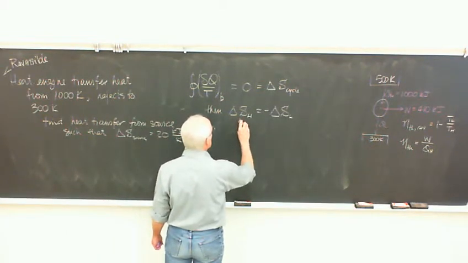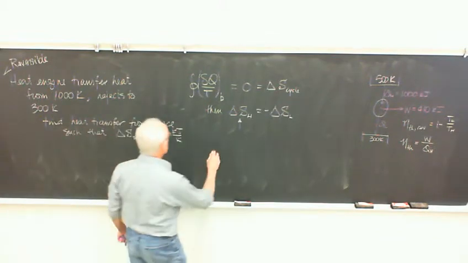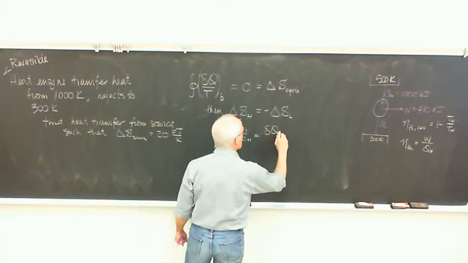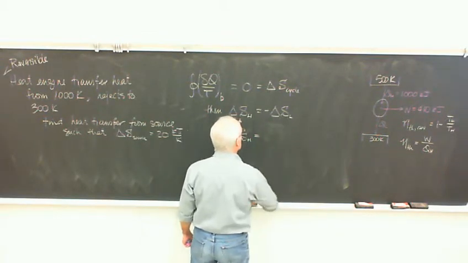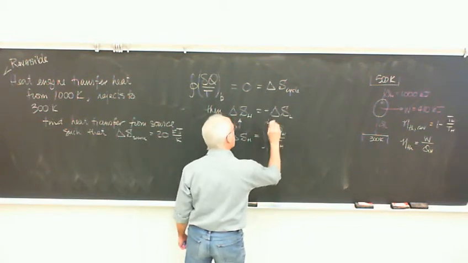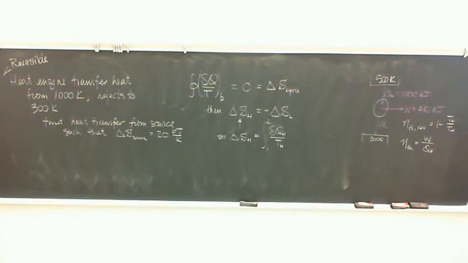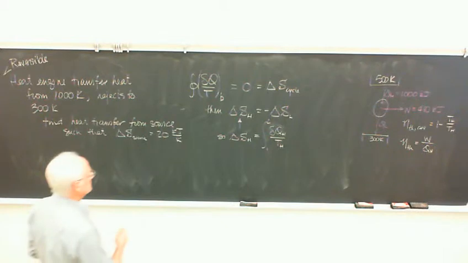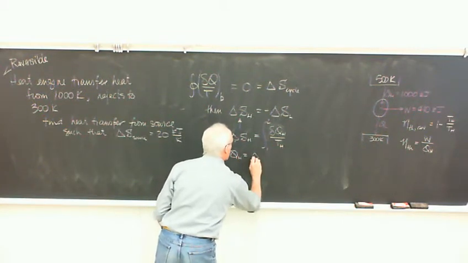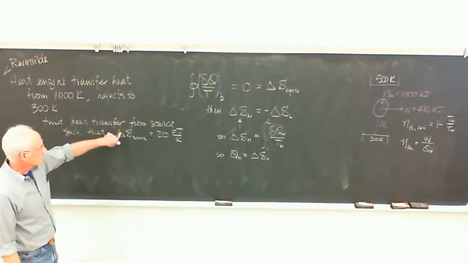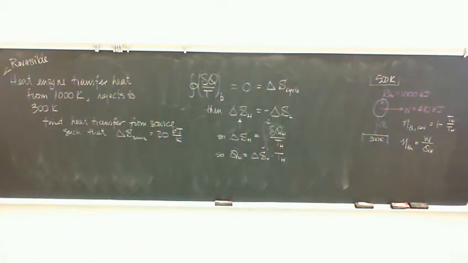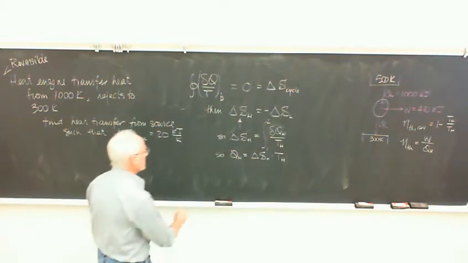And this one we were given as the 20, so we can say that the heat transfer, we don't want to do it on that. Well, yeah, we can do it that way. Just integrate it over the process itself, and so then we can find the heat transfer. Given the entropy increase times the temperature of the system at that point. We have both those numbers. So it's as straightforward as that.